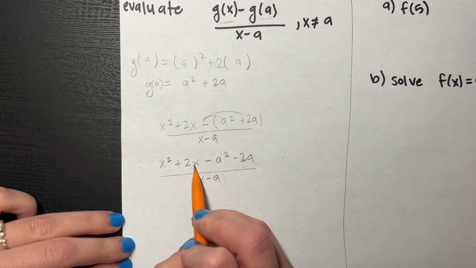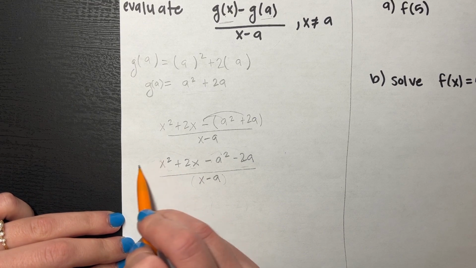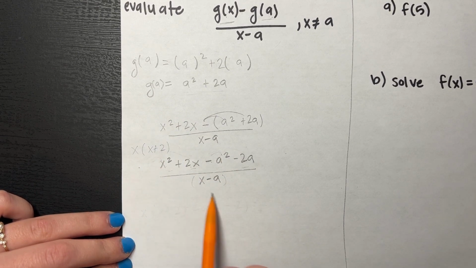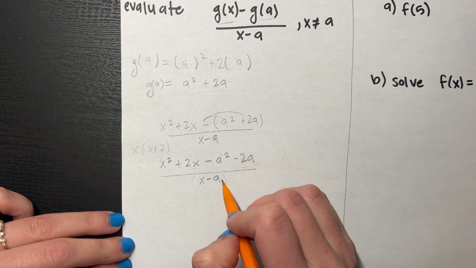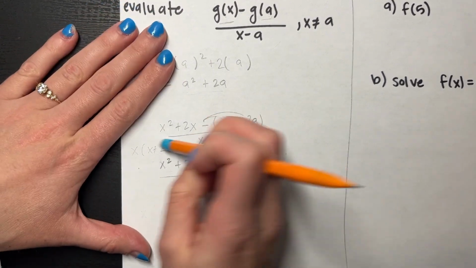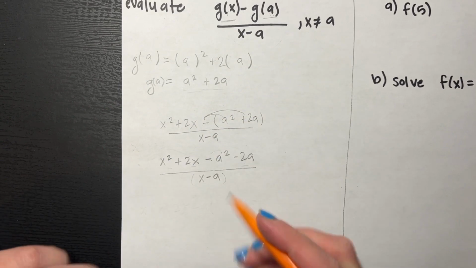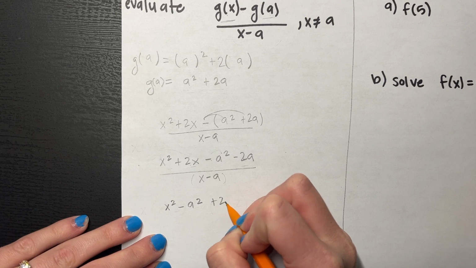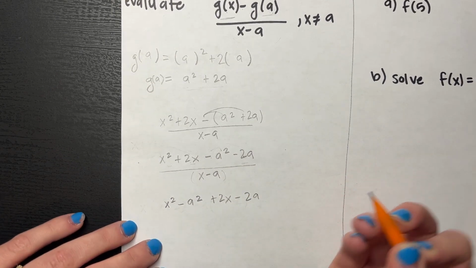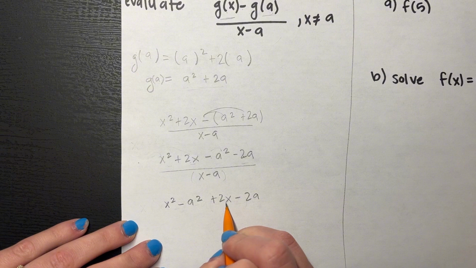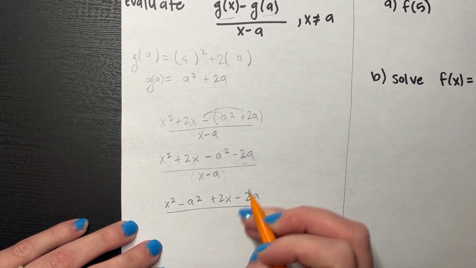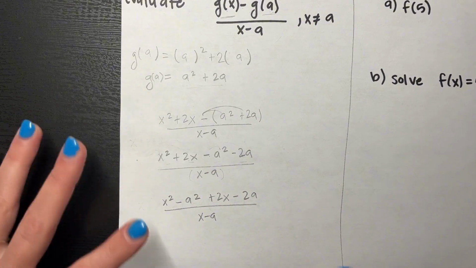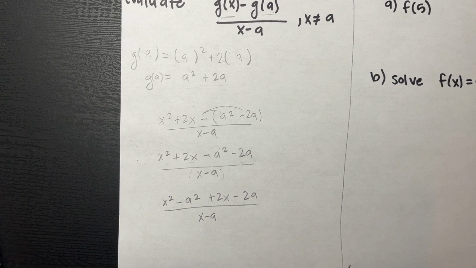So we've got an x squared plus a 2x, and they both have an x in common, and if we were to pull out that x, it would be x times x plus 2. So it doesn't really work here, and so what we can do, it's a little less obvious, is we're going to rearrange this real quick, and we'll have x squared minus a squared plus 2x minus 2a. So now we have our 2's next to each other, and this is all over x minus a. We have a 2x minus 2a, and we have an x minus a here. So maybe we could do something here where we can cancel those.